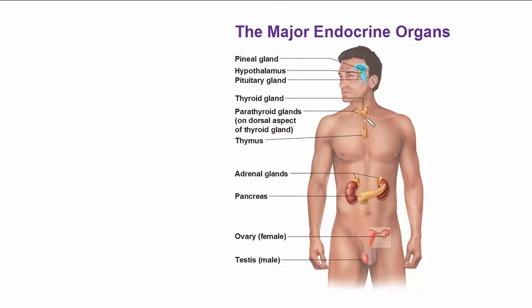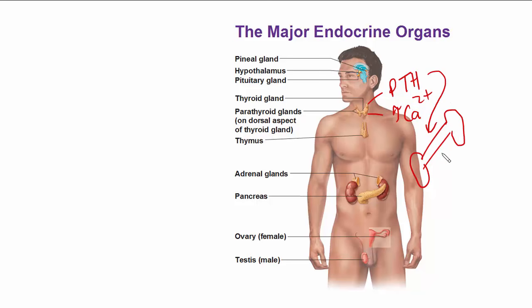We already talked about the thyroid gland, and on the back of the thyroid gland, you've got the parathyroid glands that release PTH, parathormone or parathyroid hormone. Those are involved with calcium metabolism and calcium regulation. PTH causes calcium to be increased in the blood, so it's going to come out of the bones. There's a bone, a very bad bone. So PTH will come down to the bone, causes calcium to be released out of the bone, and therefore it increases in the blood.